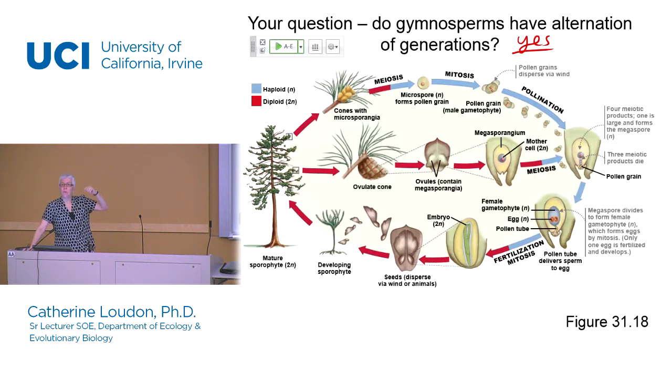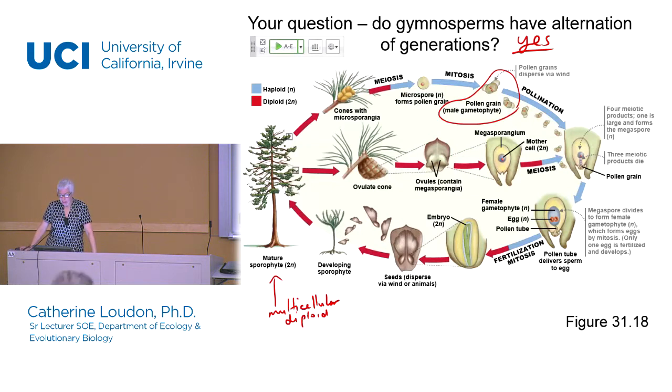It's having a life cycle where there's a multicellular diploid stage, the sporophyte, and also a multicellular haploid stage, and that's the gametophyte. So here we are, the pollen grains are the male gametophytes. I think what's possibly confusing this student was that the gametophyte is such a tiny reduced stage. After all, pollen is like powder. It's very, very small. They don't have very many cells, but it is multicellular.